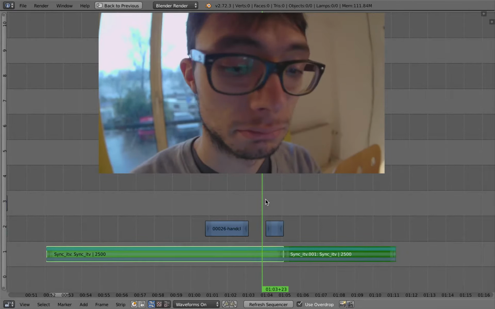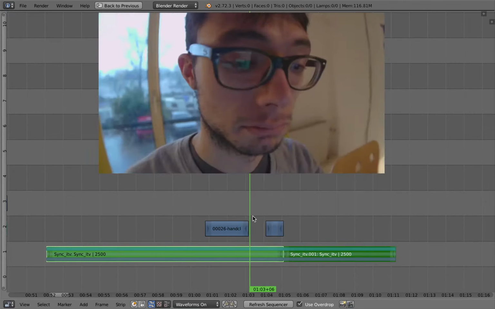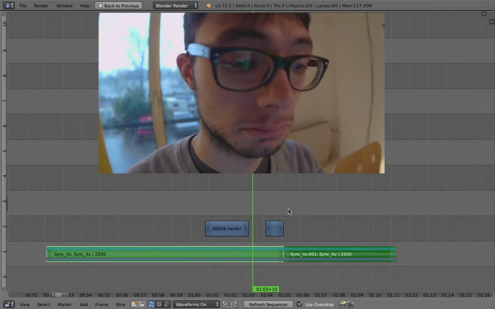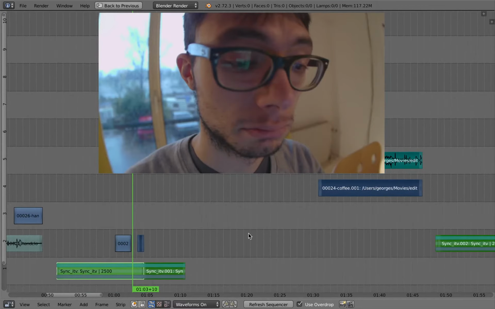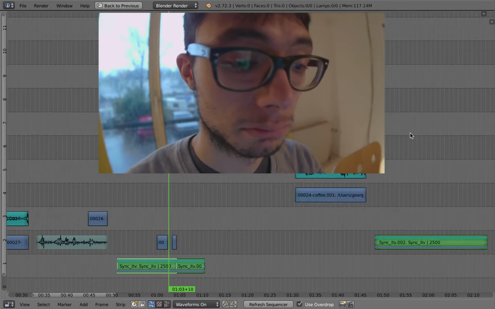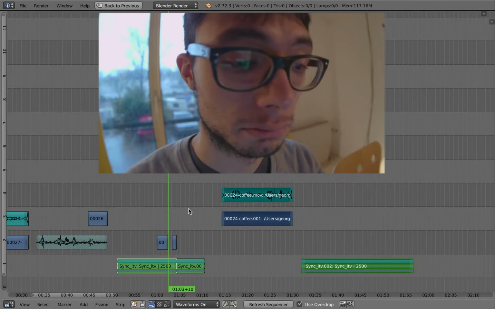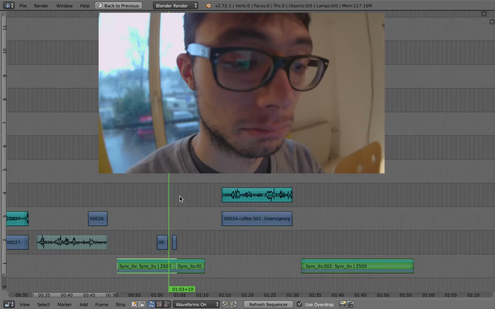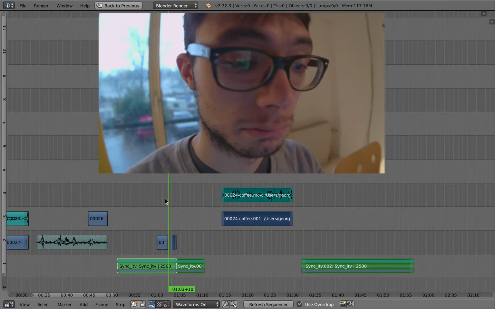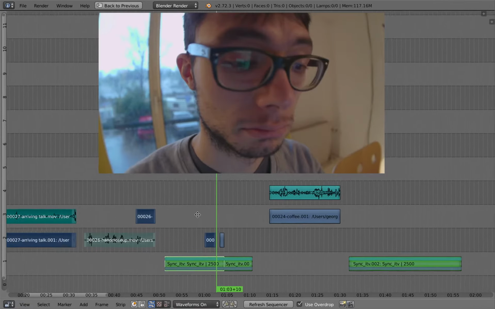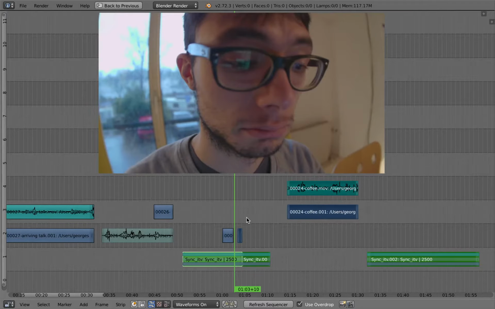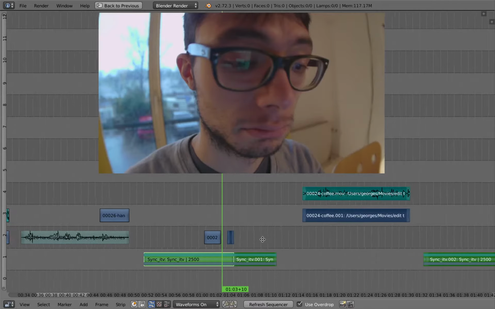And now one very useful shortcut is if you want to select everything that you have after your green timeline, you press Ctrl and left click and it selects everything. It's better if you see how many things there are after it. So I do Ctrl click here again and it selects all of this, bam. And if I do it the other way, it selects what is in the back. So it's super useful when you want to do this without messing with the rest of your edit, which is after. It's very, very convenient.